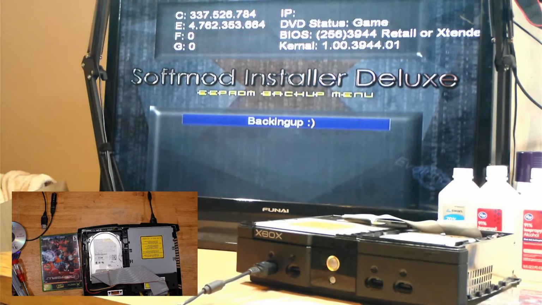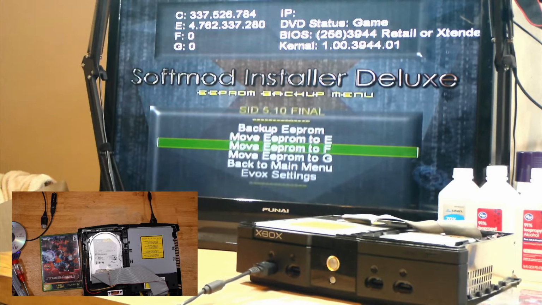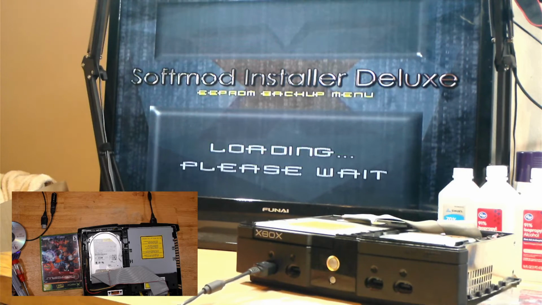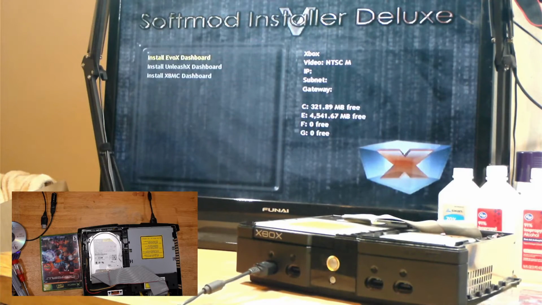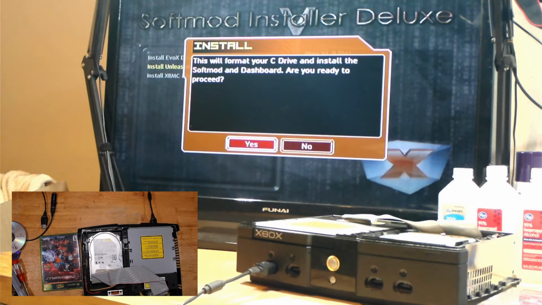And we just want to do a backup EEPROM. And you can go back to the main menu. And here we will start the single boot. Oops, I'm sorry. Accidentally pushed that too fast. We want to do the standard for the standard AV cable. You'll have issues if you do the other ones and you don't have the right cable. And I usually do the Unleash X. It doesn't really matter because I'm going to be replacing it.